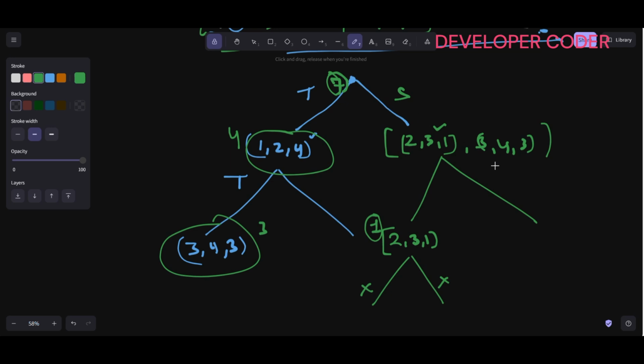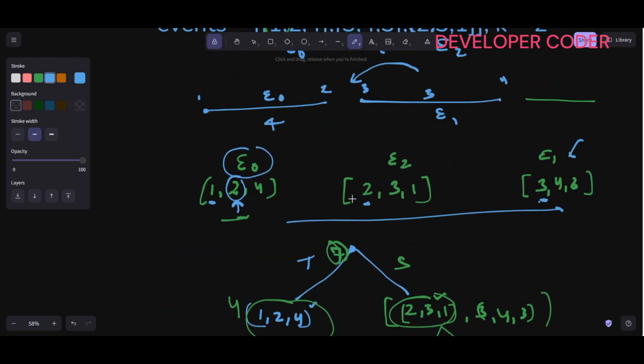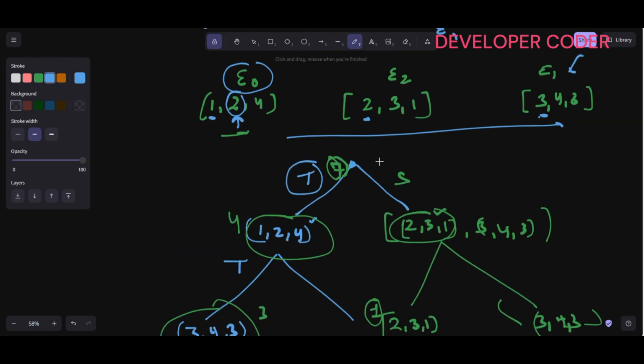Now here you can take anything, right? And here you have just this 3 4 3. So if you skip this also, then you have just one option. So here also you have two options, whether you want to take it or not. If you take it, you are going to get 3 4 3. If you skip it, then you are going to get nothing. So from here, you are going to return just 3. So this is nothing but your recursion tree, right? We have two options every time, take or skip.